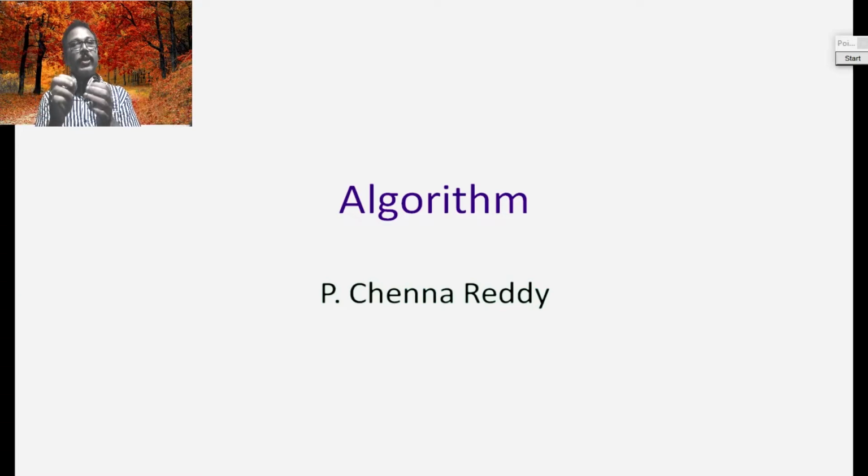More than the notation, the correct algorithm is what is important. Correct logic is important. Don't bother too much about the syntax that is used for writing the algorithm or notation that is used for writing the algorithm. It is the logic of the algorithm which should be correct. Concentrate on only that one. So we'll discuss few algorithms. I'll throw some challenges to you. Try to write before you proceed to other modules.